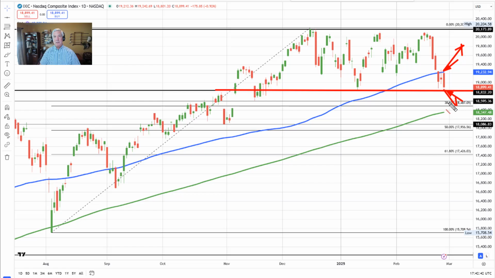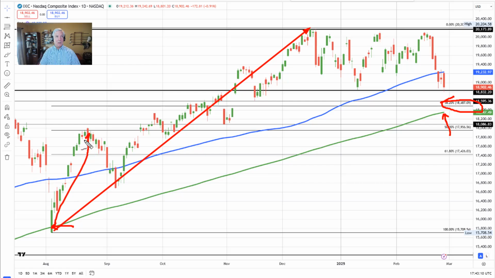On a move to the downside, the next key target would be the 38.2% retracement. That's of this move up from this low right here to this high right here. The 38.2% retracement comes in at 18,487.09. Below that, and we'll start to look toward the 200-day moving average. That's a green line in this chart. Remember, back here we fell below that 200-day moving average, but quickly rebounded, and that started this rotation to the upside through here, which didn't really stop until we reached way up here. So that 200-day moving average would be another target on the downside.